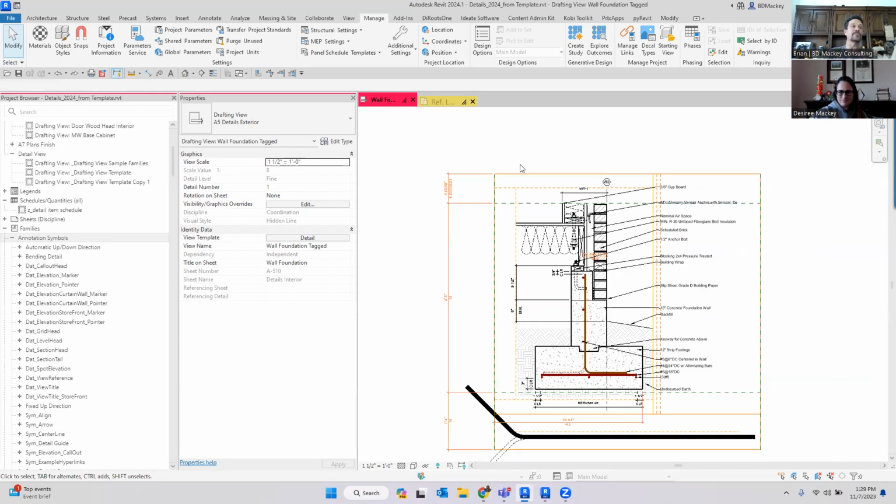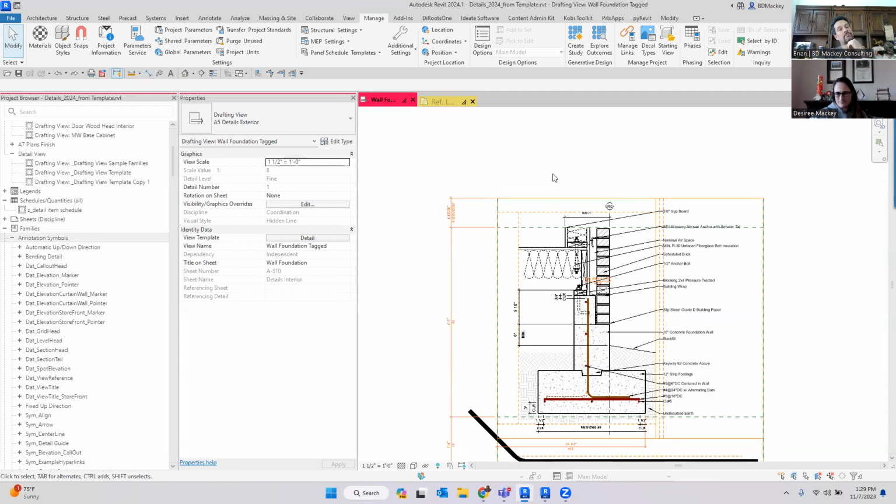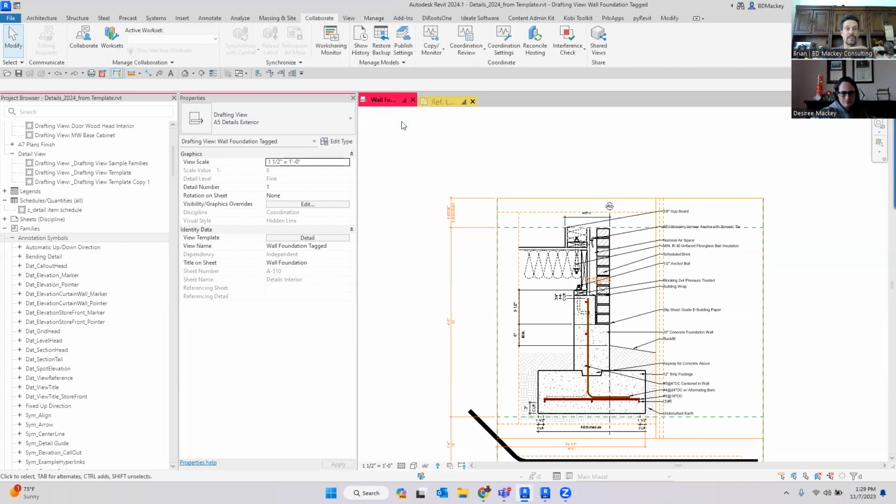Yeah, and I will say Jason's upset he isn't getting credit. Jason did show me the tool. I think this was actually before anybody even posted on the blogs. We're using the tool, it's on the collaborate tab, the copy monitor tool. It converts it there. I've also, I don't even know if Jason knew about this one.